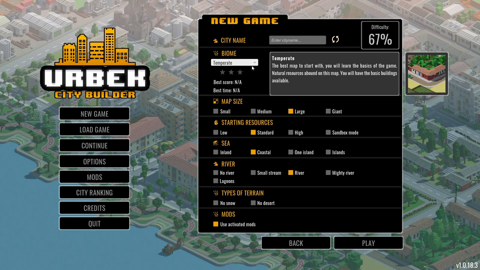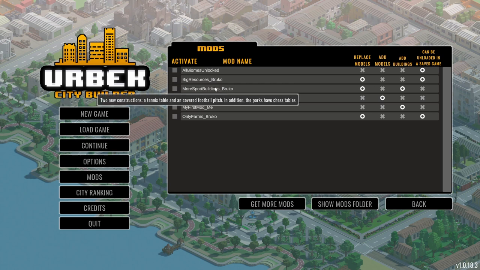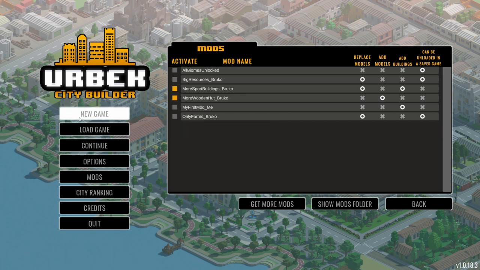We're going to go with the temperate, because that's what they advise you to start with. Activated mods. Let's just have a quick look at the mods. Larger forest trees and iron, sports building. Go on, let's have that. That's not too bad. More wooden huts, more flowery. Yep, let's have that. Only farms, all farmers are over some land with rows of food plantations. No, not interested in that. Okay.